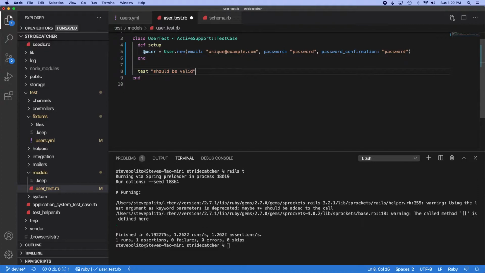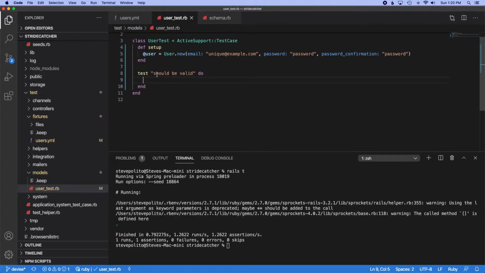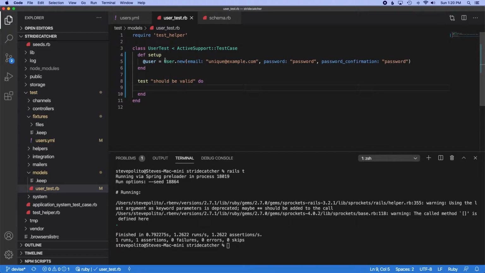You might be thinking, why would you make such a contrived simple test? We already know that this is going to be valid. We were already able to log in and out of the application. It's really just good practice to do this, more so for catching any regressions later on in the application. If I ever update the user model, which is more than likely to happen with this app, I want to make sure that I am catching any breaking changes, and doing a simple test like this is helpful.